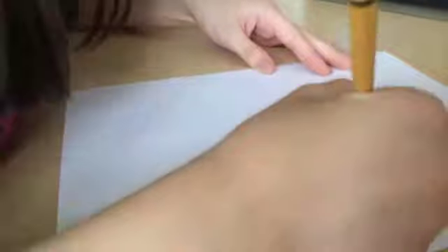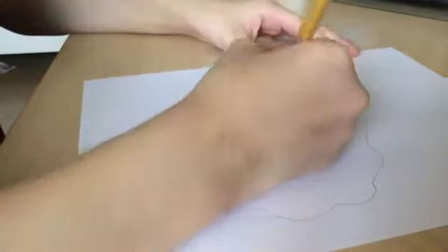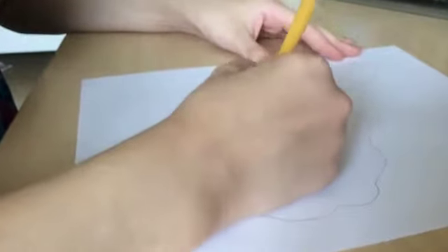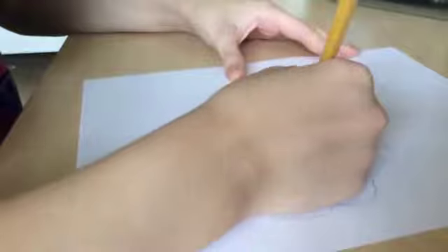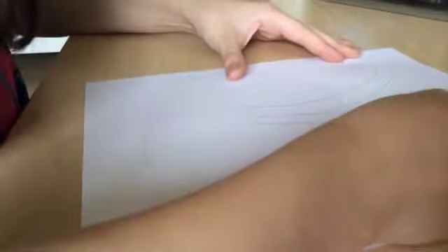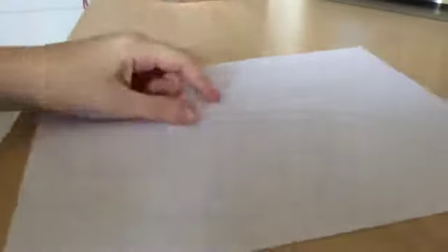So let's get started. The first thing you draw is like an island — some kind of earth or something — and draw something like this. Then you draw lines for your palm trees. Mine aren't gonna be so tall because I don't have enough space. So you draw your lines for your palm trees, like that.